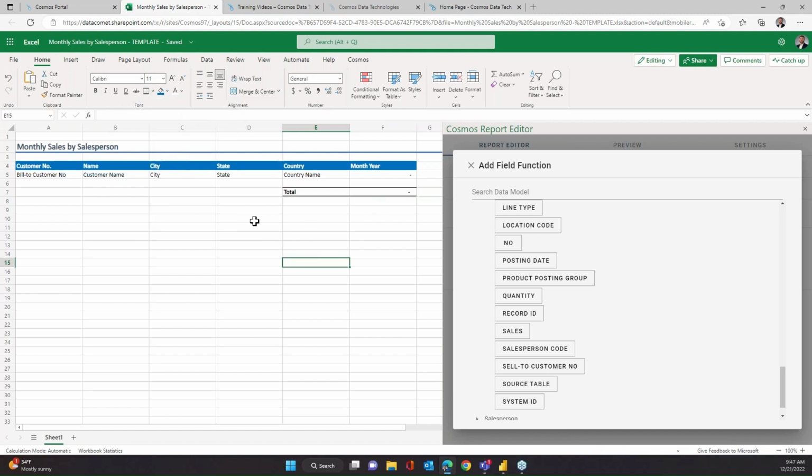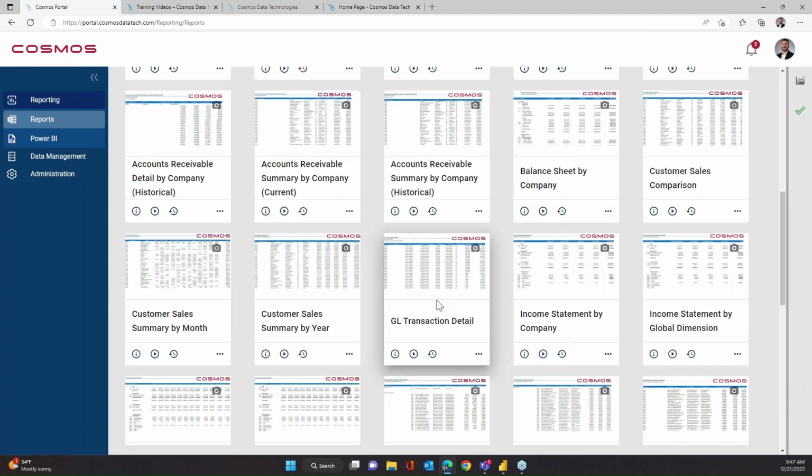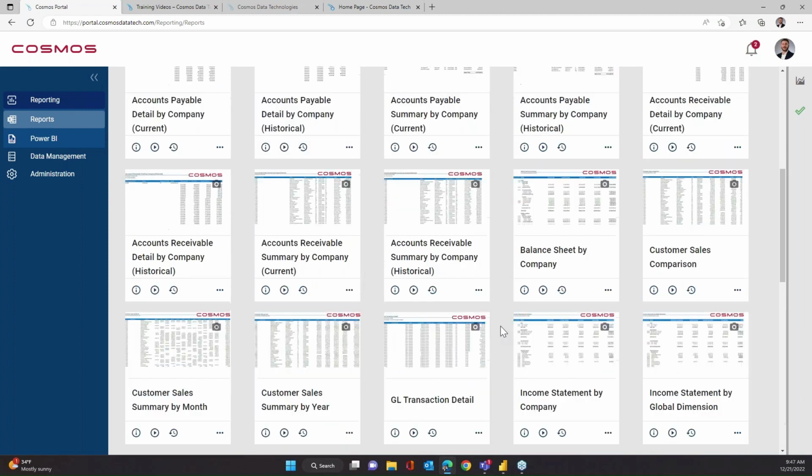And the nice part about authoring all this in Excel Online is everything's been saving as I go. So I can close out of here. And you'll see I have this report in my workspace that is now finished and ready for production. I can drop an image on here. I can use the file browser, take a screenshot of the report, whatever I want to do. But so you can see there's no smoke and mirrors. All of these have an image.